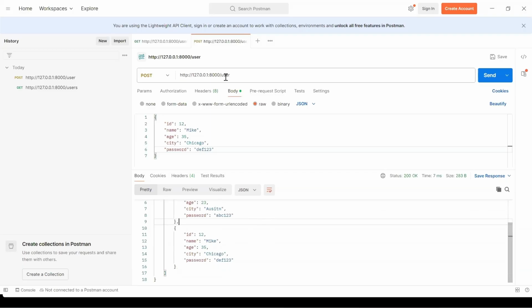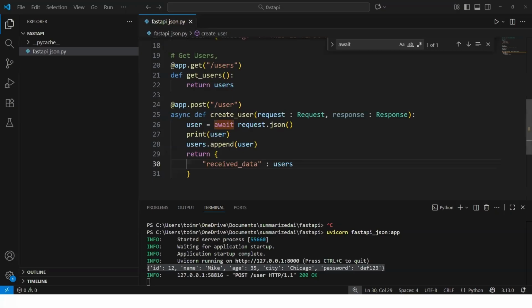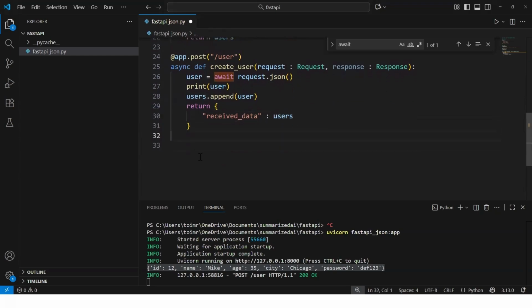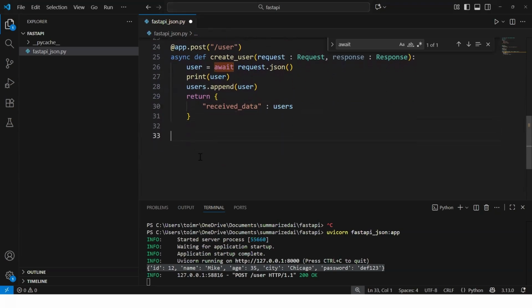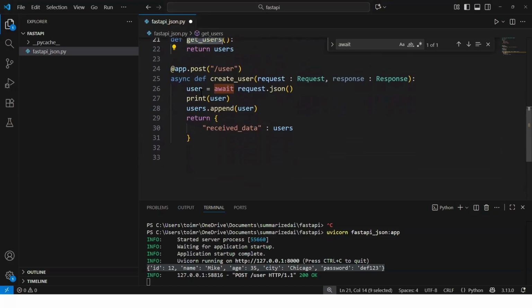Okay, great. Now after this, if you have seen, we have one more API where we are saying give me the detail of only one user, /user/1. I don't want all the users. I want only one user. So let's see how this one user thing works. For that, again, I require get user. So you see here the get user.